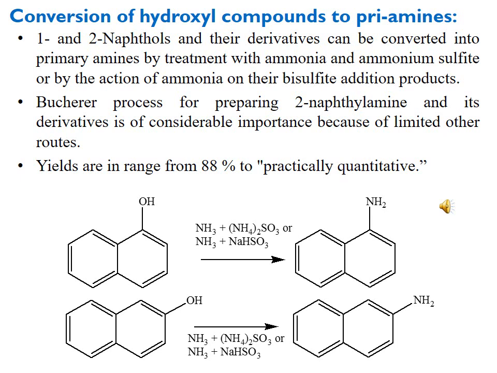So this reaction is mostly used by the organic synthetic chemist for the conversion of naphthyl alcohol into naphthyl amine, because other routes are much longer and involve a number of steps. As the number of steps increases in an organic synthesis, the yield is going to decrease because of filtration, evaporation or workup. At every step there are chances of loss of the product, so yield is decreased too much if the number of steps is increased.